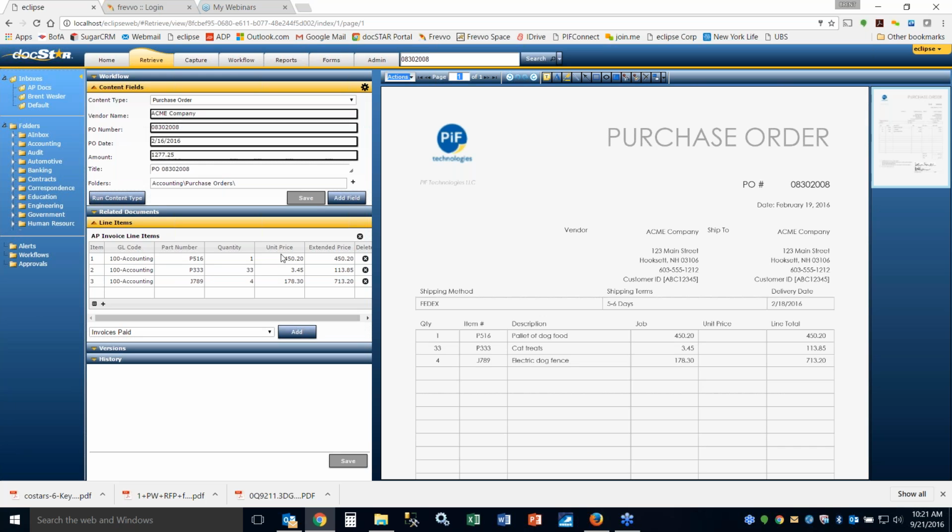So again, in this particular case, we're reducing a lot of that manual data entry, and we don't have to store the document. We don't have to print it out, go back in and do anything of that sort. It automatically will do that for us. So it's a nice to have, certainly.